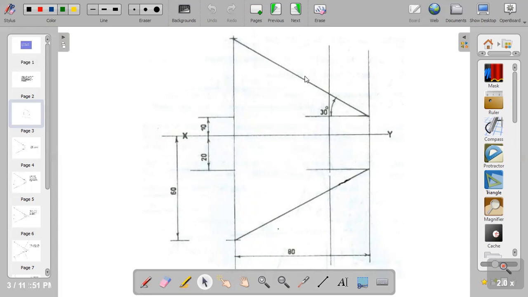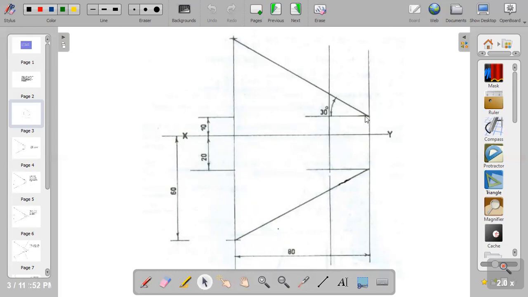This is the elevation and this is the plan. So we call it vertical plane and horizontal plane. The elevation remains as the vertical plane, while the plan is the horizontal plane. VP and HP. So to get the line on the elevation, this is the given line. But before you can get this line, you must determine the point at which they position this and the point at which they position this from the XY.